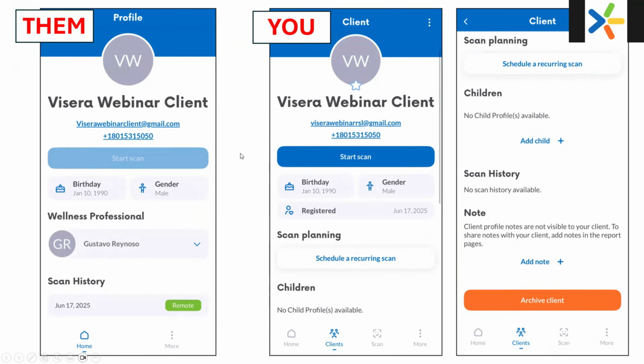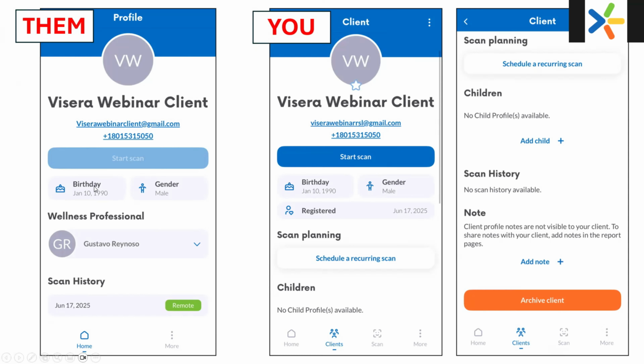Okay, now I'm going to show you what their profile looks like when they're inside their own profile versus when you're inside their profile. And right off the bat, you can see that you have a lot more options than they do when looking at their profile. So the name, phone number, email, that's all there. You're going to notice that the start scan button is, I want to say the word grayed out because that's the common terminology, but you know what I mean. It's not active. They cannot run a scan because you have not sent them a new one. Where on your side, the start scan button is always ready to go. All you do is touch it and send a scan.